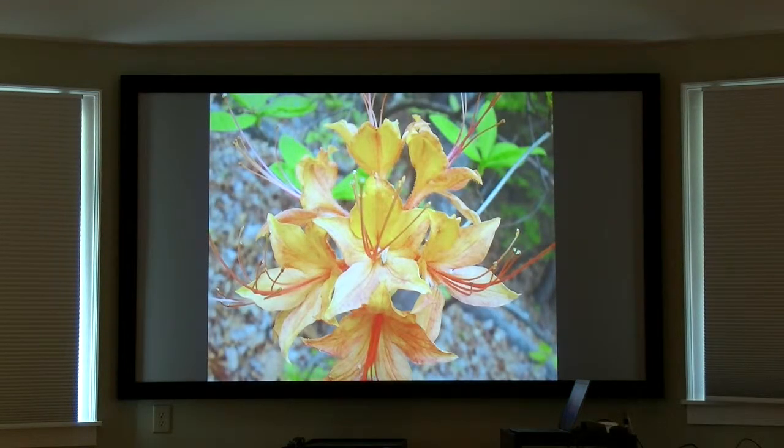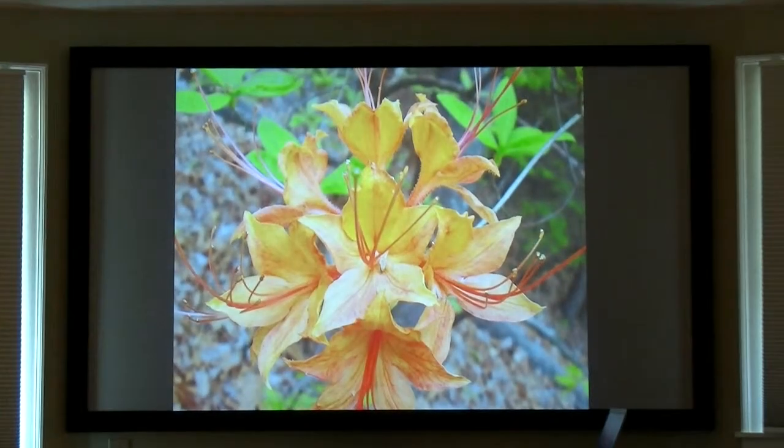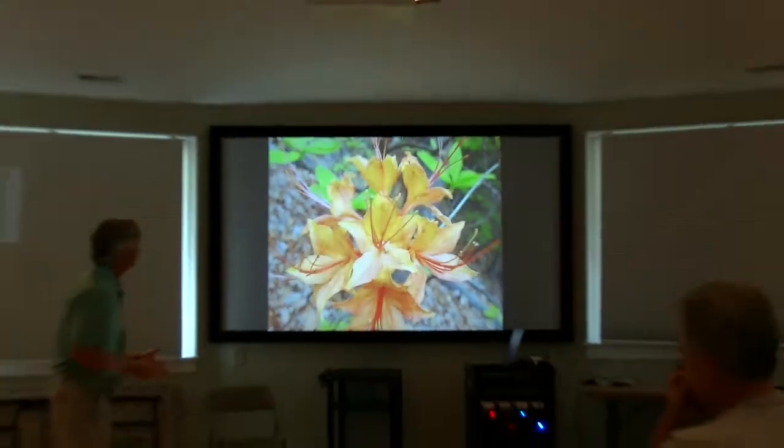We get nice deep reds and oranges in the case of the flame azalea. Beautiful orange flower. How many of you have seen this in the wild before? That's a perfect name for this one. While the pinkster might be somewhat like, I got to do a little research, look it up in a book, this one, there's no doubt.